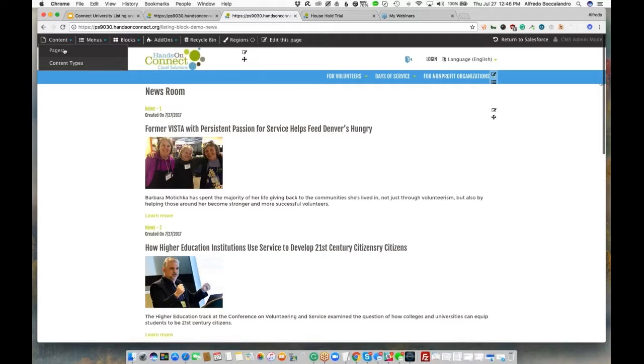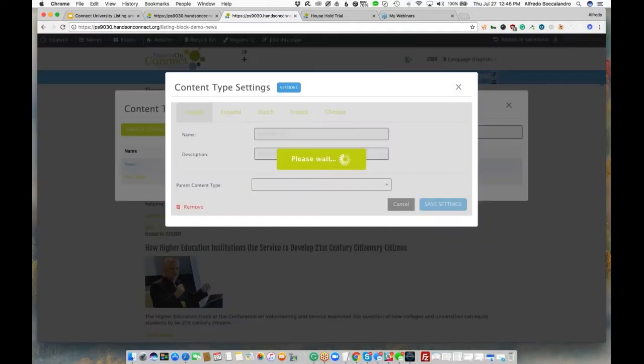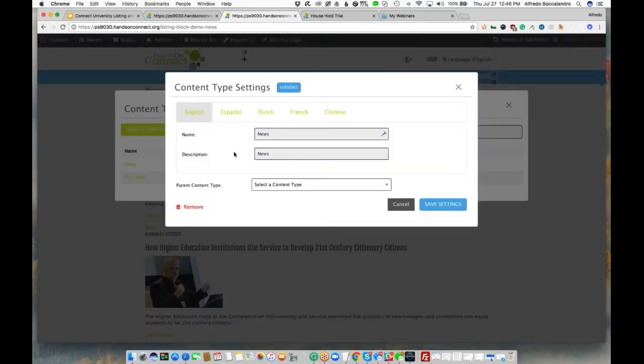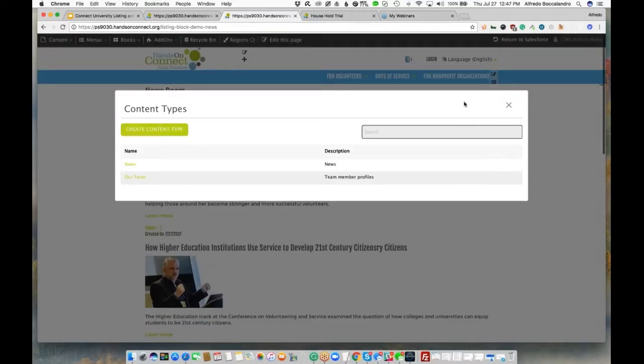Well, if you go to the top left where your pages are, which you're probably familiar with, once this is enabled, you'll have another option called content type. And this is pretty simple. Basically, all you will do is set up a content type. You can call it news, blog, whatever is appropriate to what you're setting up. It has a feature that you can nest it. So basically, if you have a content type that's a child of another one, you can do it here. I'm not going to cover that today, but just know that it's available. Once you set this up, and this is all you need to do to set it up, it's available to all your content.